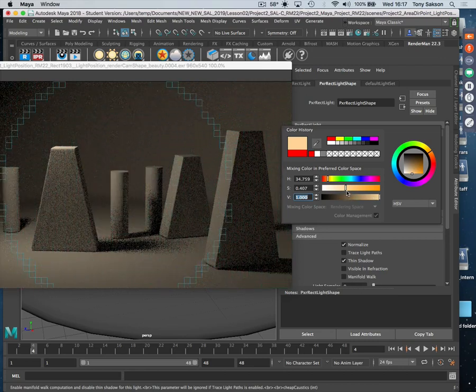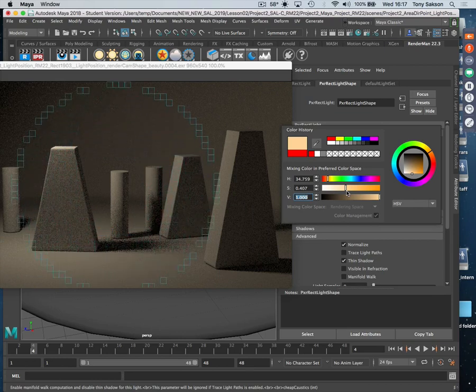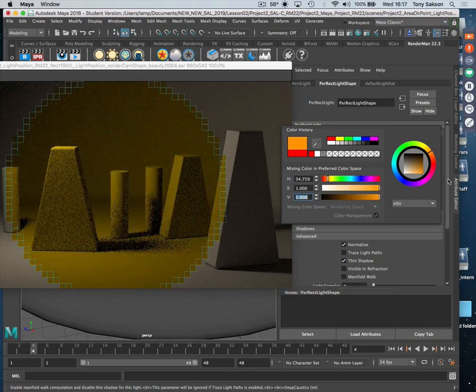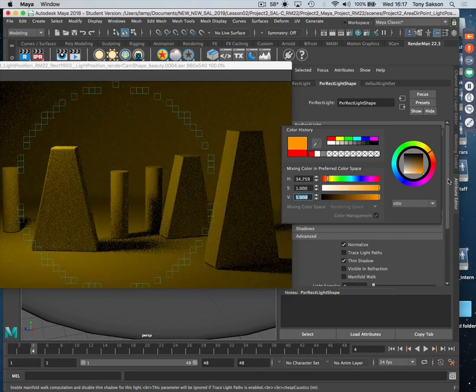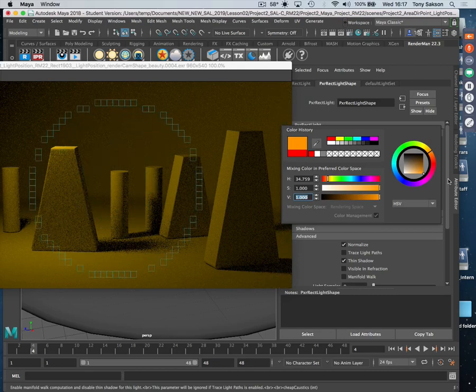So chances are, and this is usually kind of my rule of thumb, I'm going to start with my saturation in light color about halfway, and then I can go up or down from there. But I just know automatically that's way too much. Very few reference images are you going to find with that much light saturation in it.